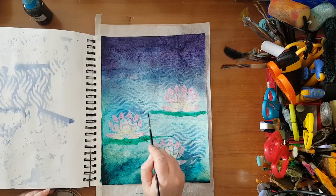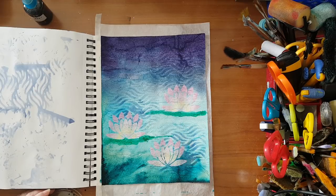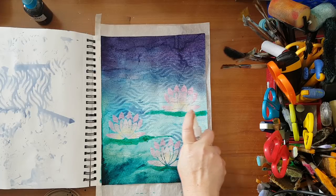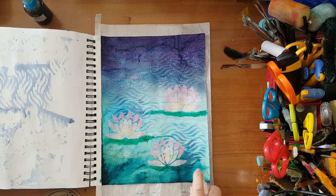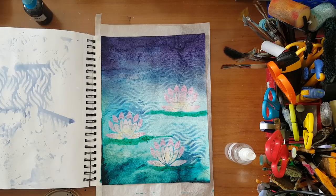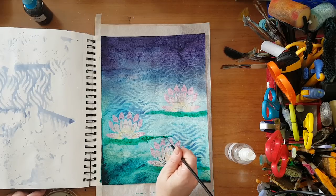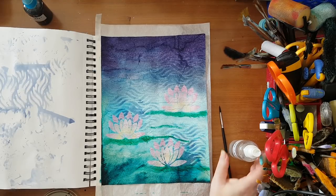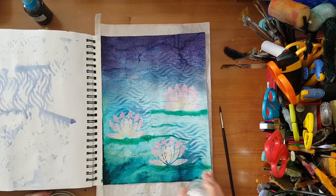So I'm thinking right now I have control of where it's going, but I want it maybe to spread a little bit. So I'm going to take this, it's just water, and let's see. It does spread a little. That's always the thing. You want drippage, but you want to be in control, so it doesn't always work.